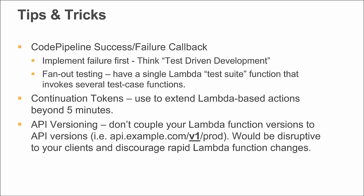Maybe it's output or integrated with an external build provider that's still taking time, that takes longer than 5 minutes, and your Lambda function will poll it until it's complete, and if that Lambda function takes more than 5 minutes, call back to Code Pipeline with a continuation token, and then proceed again once it's re-invoked to see if that job is completed before putting final success, which just means putting job success without having a continuation token anymore to indicate to Code Pipeline that the job is finally completed.